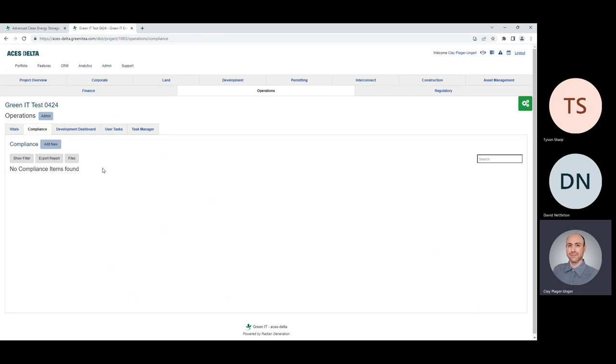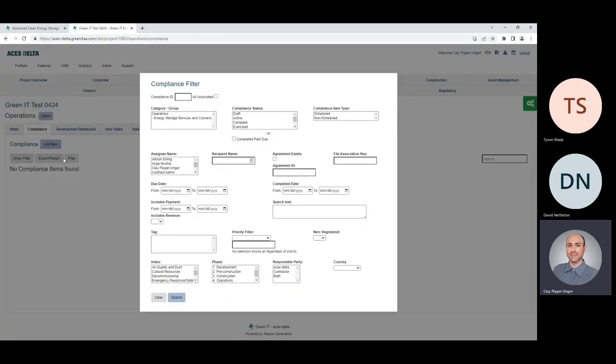The test compliance item that we just created is currently at draft, so it's not active. And it's also not scheduled because its scheduling is going to be based off of the COD actual milestone.